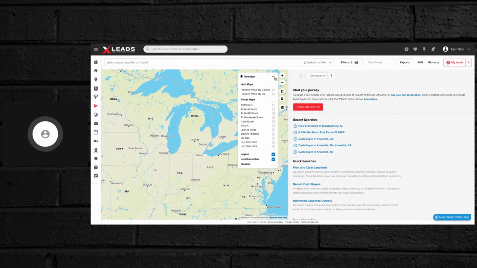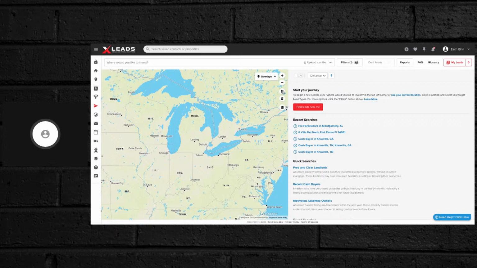Now, you have more options up here. This gets a little bit technical if you want to get into it, but you can break it down for specific data. I promise you, as you guys get to learn XLeads and we show you the AI integrations, this is going to become much, much more important, but understanding that's there. So zoom in and out. You can draw the section of the map you want to do.